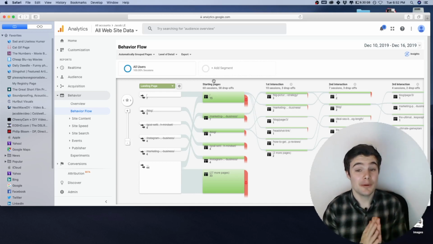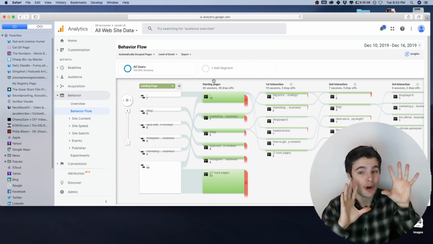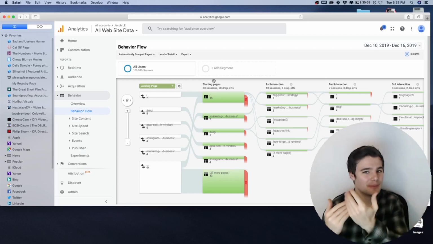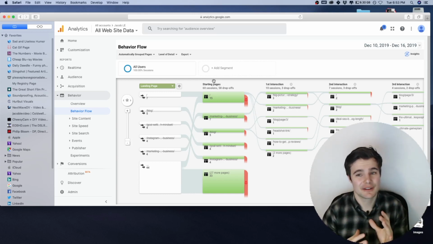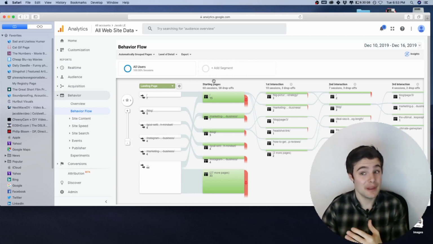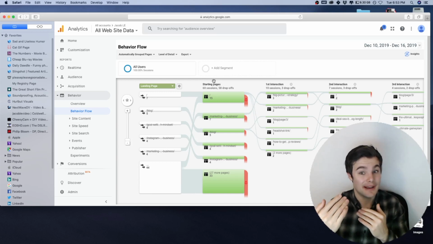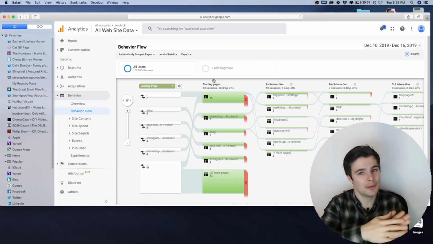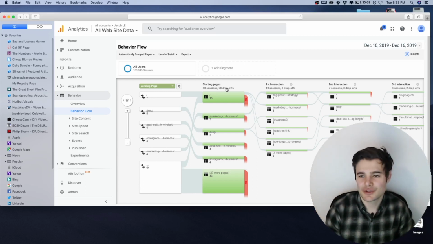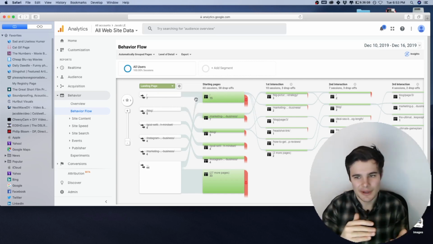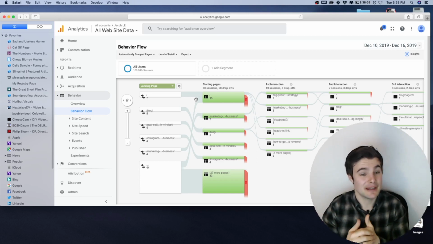But for example, with my website, I have my homepage, and then I want to send people to my services page. That's the number one thing I want them to do. Well, the way I had structured the site, I noticed that most people were going to my About Me page, not my services. So I rearranged my page, and then they flipped, where now like 60% of people were going from the homepage to services. So that's just really interesting.